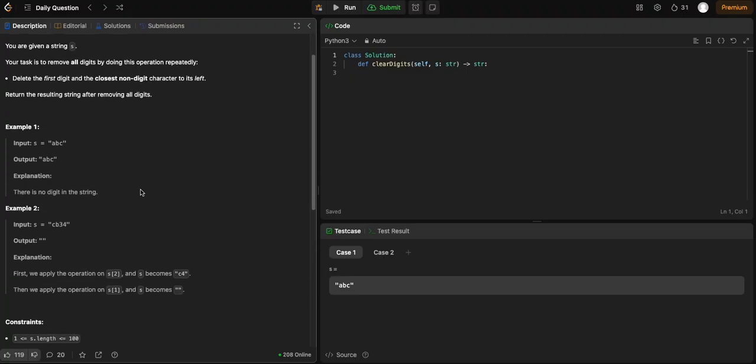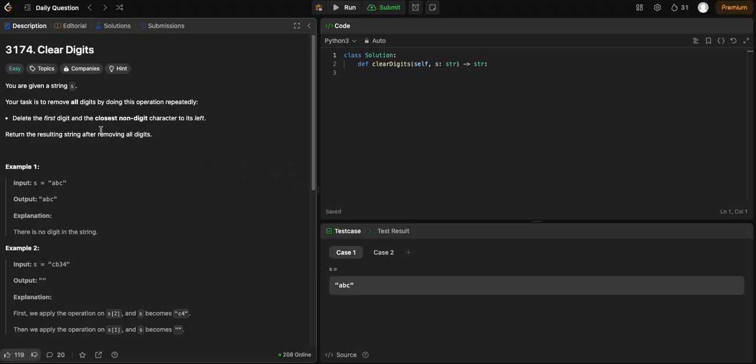So, yeah, I think we have to look at the example to make sense of this. Delete the first digit and the closest non-digit character to its left.